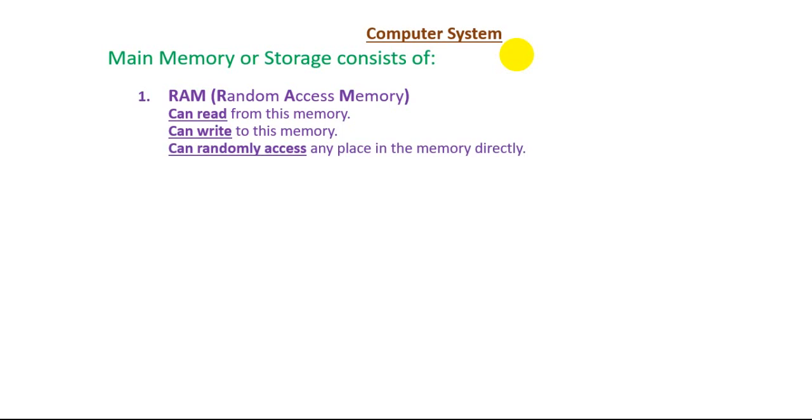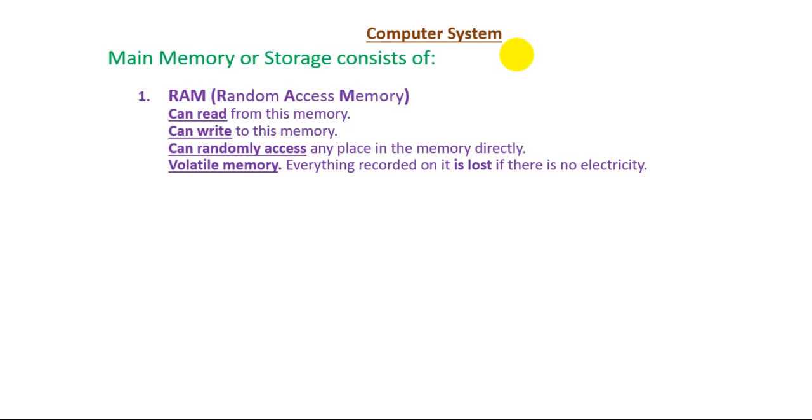Random access memory means you can basically read from any part of the memory without having to go through a series of things. We will see that in more detail in a little while. And this random access memory is volatile memory, which means as long as there is electricity on, the computer is on with power, whatever is written on the RAM will be available and it will stay as it is. The moment the power goes off, it loses all its contents.